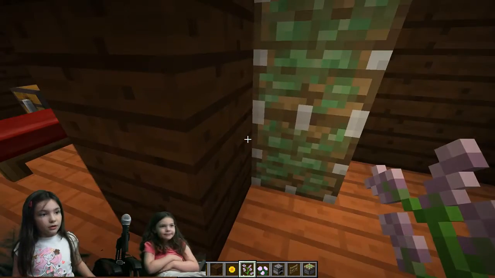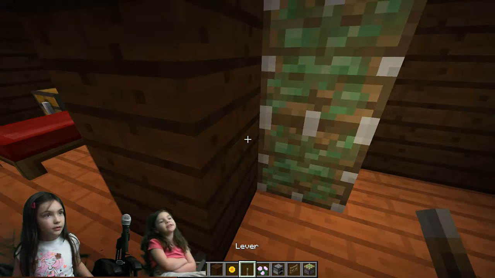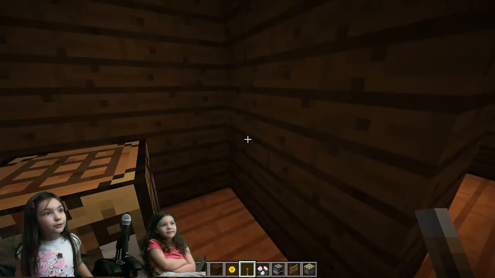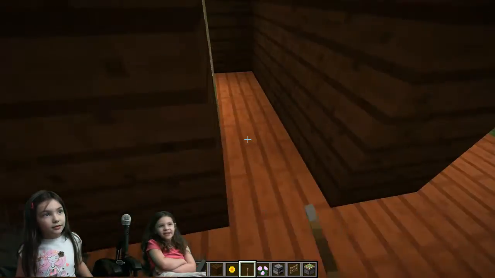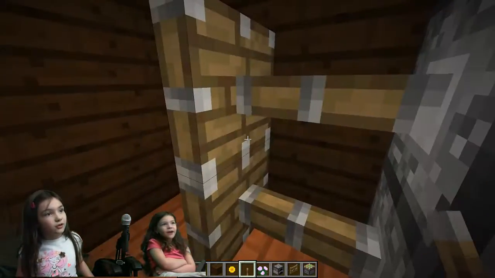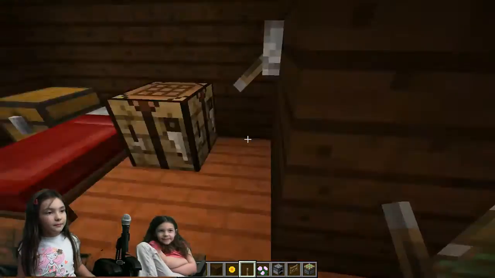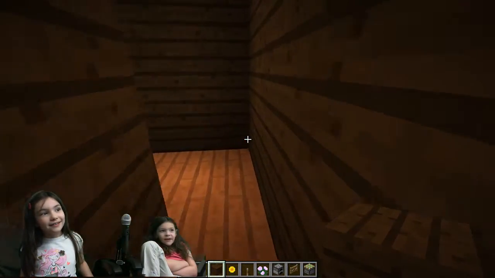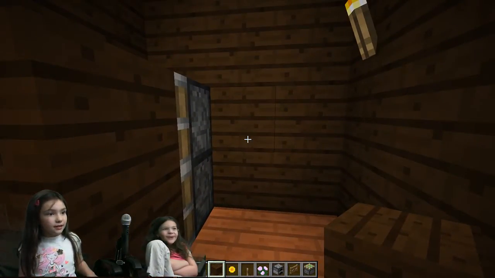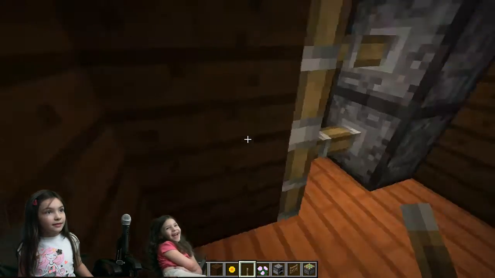Grab your lever. Oh, I know how this is gonna be. Really? Do you? Yes. Put it there. Perfect. Wait, this uses the piston so they're extended. So you just put the dark oak. You can go in your closet. Whoa, cool. Out your closet. In, out.